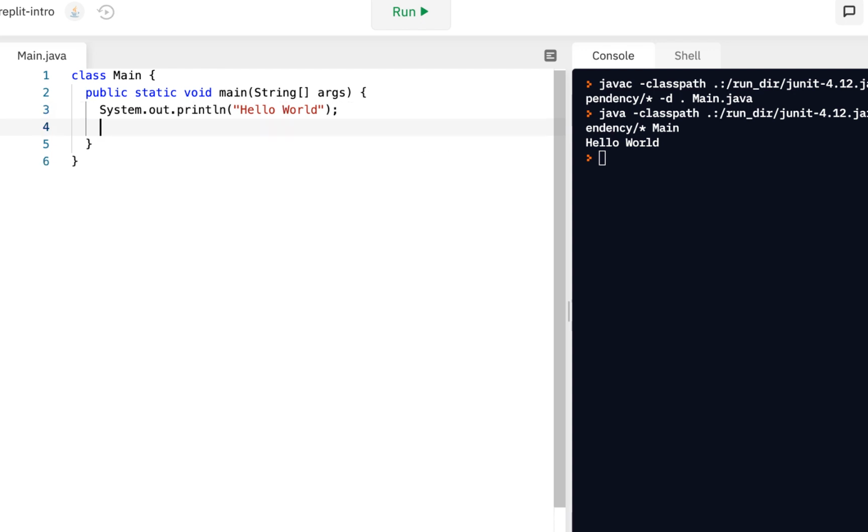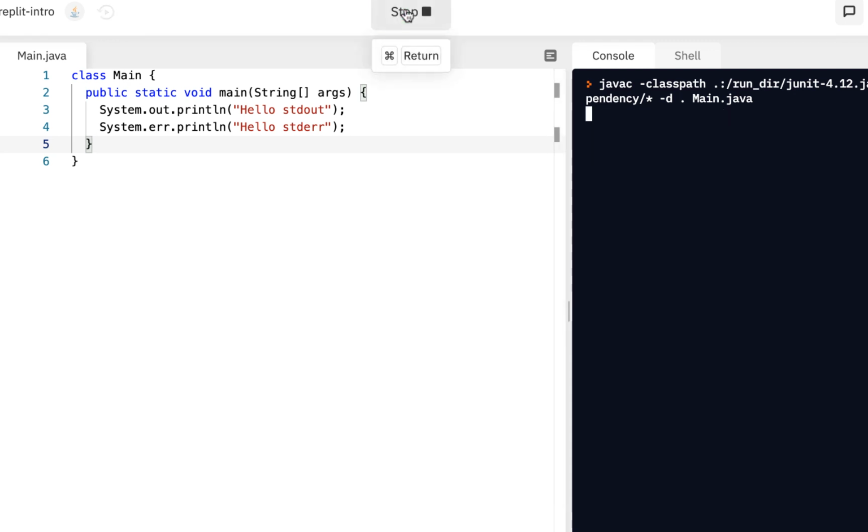Turns out there's two others, though, you can use. I'm going to do System.err, and say println. I'll say hello, and it's often called stderr. And since this one, we'll change it from saying hello world, let's say stdout. So when you run an application, you can either send output to standard output, or you can send it to stderr. Now I find there's a lot of confusion about what this really means from a programming perspective, so we're going to find out.